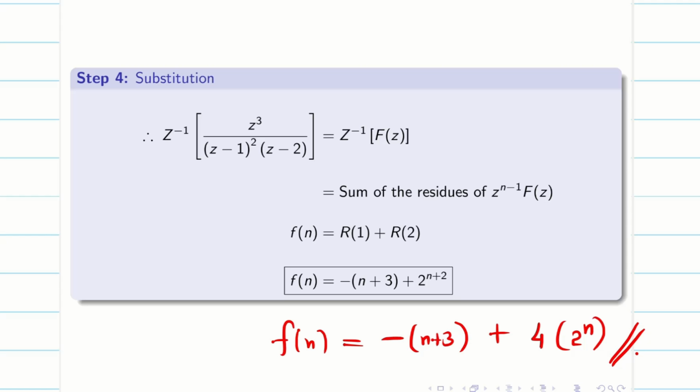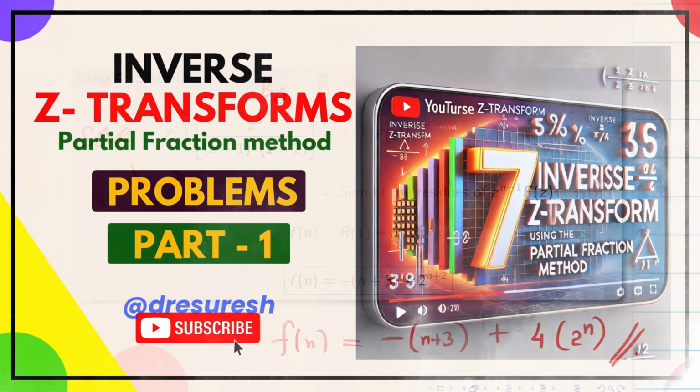So whatever method you like, you can solve. Either you go by partial fraction, or you go by the residue method, or you go by the long division method, or you go by the convolution method. Whichever is convenient for you, you can follow, unless otherwise mentioned. If they simply say solve, then you can apply any method. If they mention solve by residue method, then you have to do it by that specific method. Otherwise, you lose all your marks. So just have a look at the question, understand whether it is a specific method or a general question, and answer accordingly.